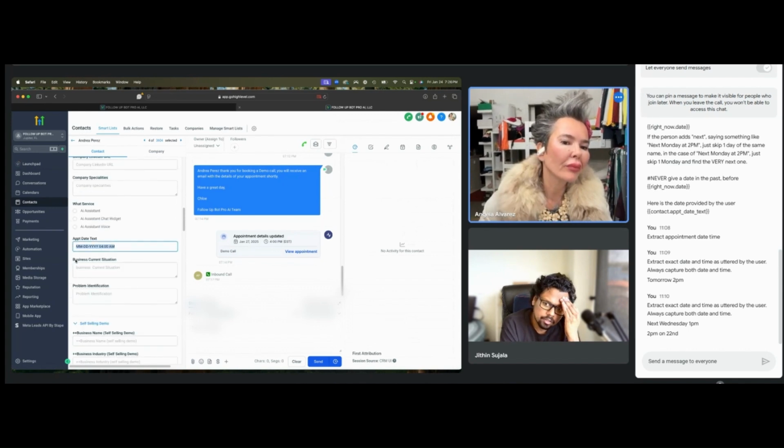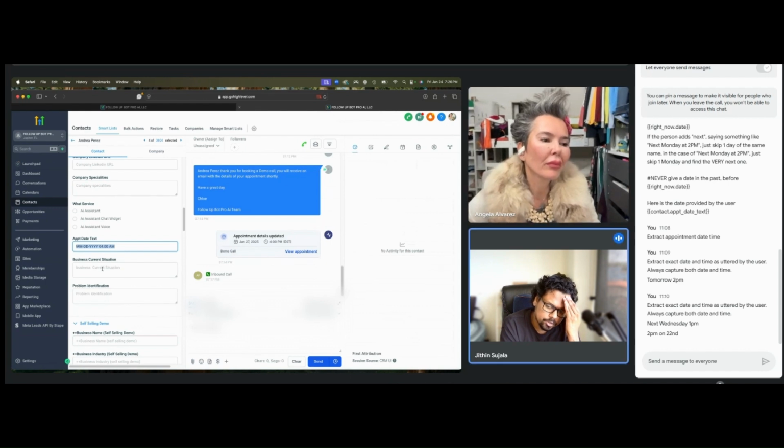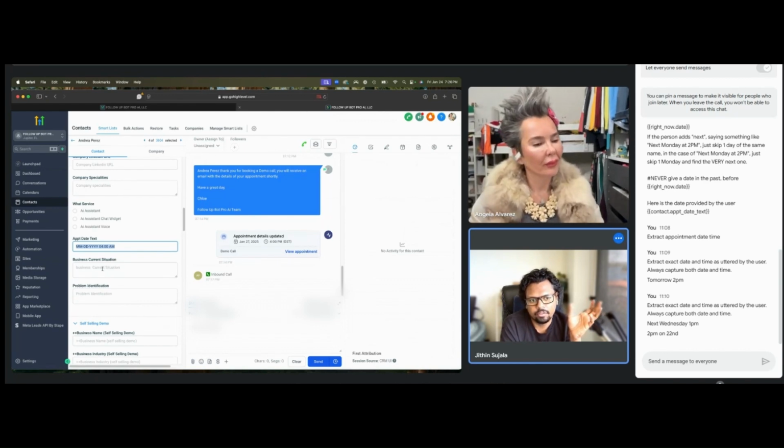Okay, so I think the issue is actually from GoHighLevel, the board itself. Whatever we have to do, we have done, and we have given the actual examples and everything, but it's not showing that.